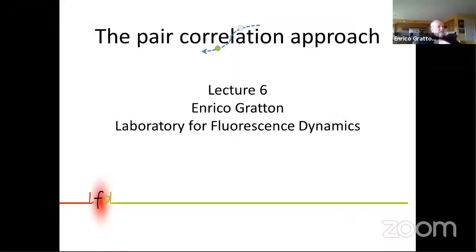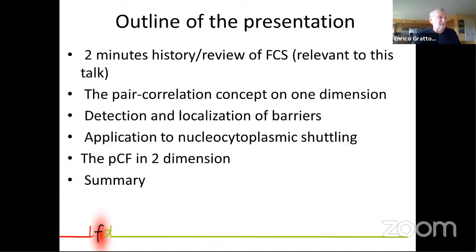Okay, so this technique is called a pair correlation approach. And pair correlation as a term has been used very much, for example, in a liquid to look at the alignment of dipoles or water molecules, one with respect to the other. Here, the pair correlation term is used in terms of spatial distribution, as I will show in a moment. So the pair is considering 2 points at a given distance.